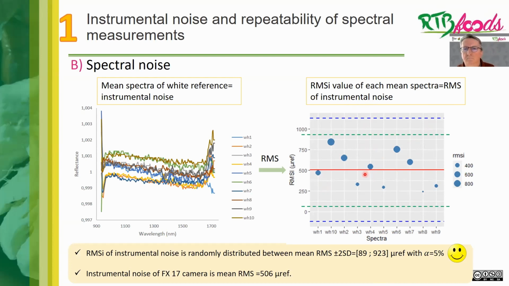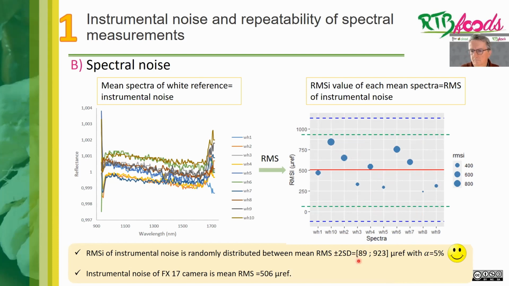From this plot, we can see that the RMS of instrumental noise is randomly distributed around the RMS mean, represented here by the red line, and within the mean plus or minus two standard deviations, represented by the green dashed lines.